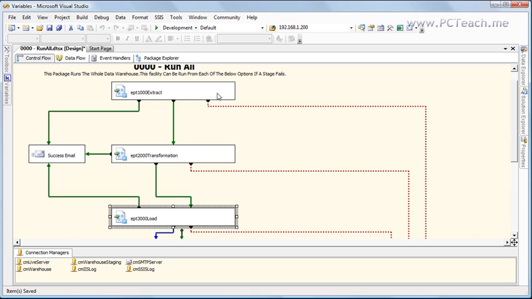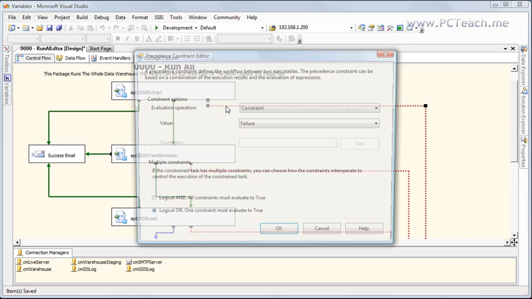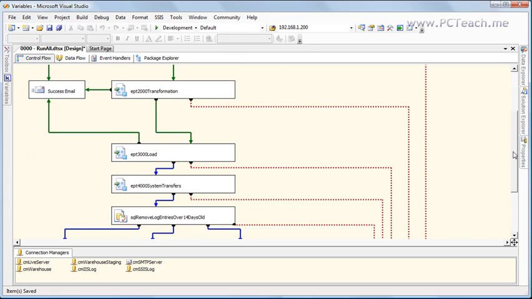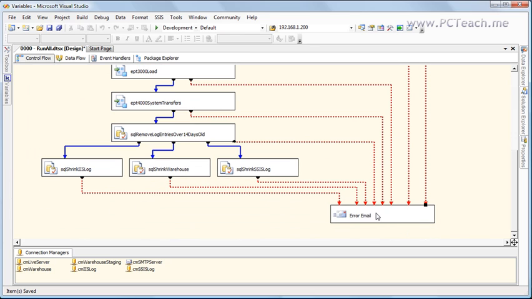However, at any stage through these processes, the dotted lines going off to the side, if I just double click, will bring up the information: if it is a failure, what will happen? Well, it shoots all the way down here and it will do an error email. Now that's what I'm specifically clued up about here. What I want to know is, if it errored, how did it error?